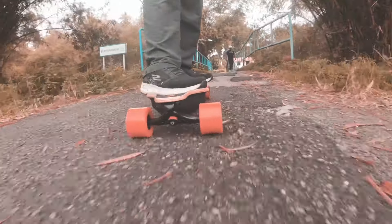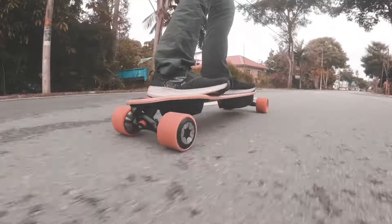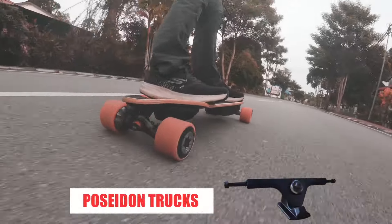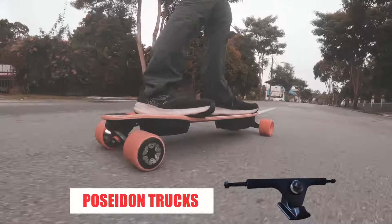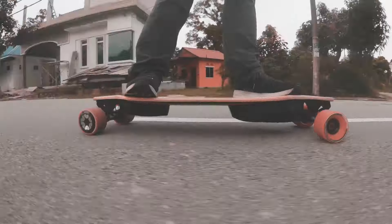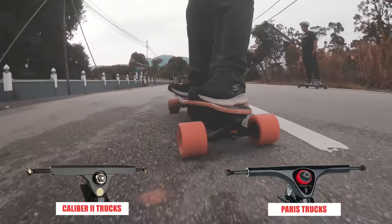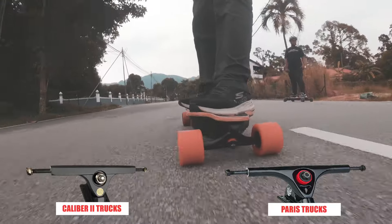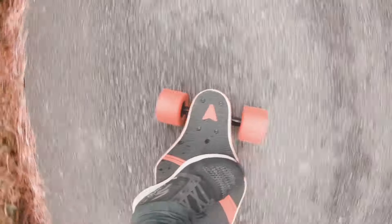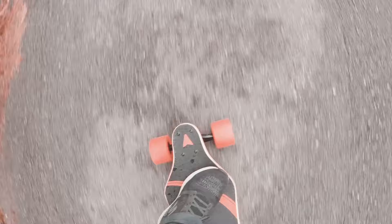Riding on poorly paved roads is not very comfortable on the V4, which isn't much of a surprise — hub boards are never fun when the pavement is rough. Meepo's 45-degree shredder trucks are biased towards stability, while 50-degree trucks, such as the Poseidon trucks on the WowGo 2S Pro, would be more carvy than stable. With that said, it's a nice pair of trucks. While the shredder trucks do not rise to the level of branded trucks such as Caliber 2 or Paris, they are just as good as the other proprietary trucks found among affordable e-skates. The trucks are decent for carving, have good return to center, and are absolutely stable at top speed.